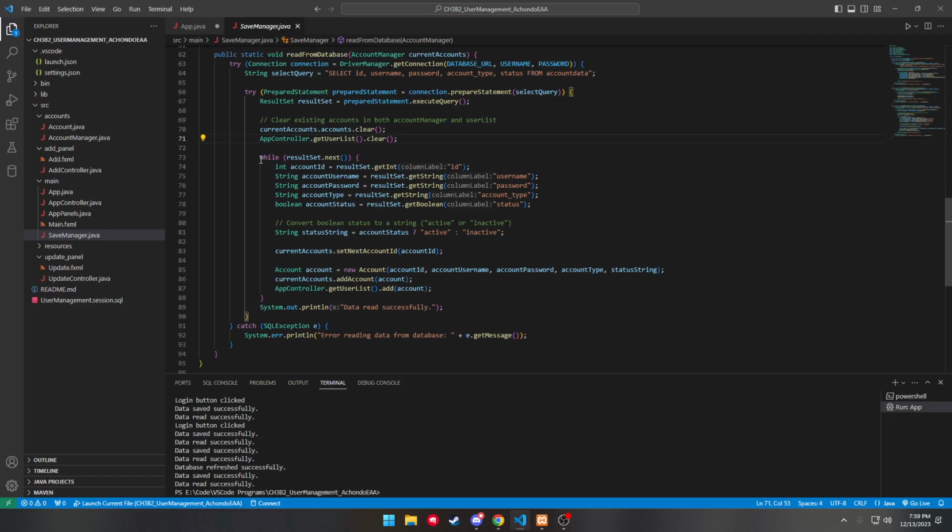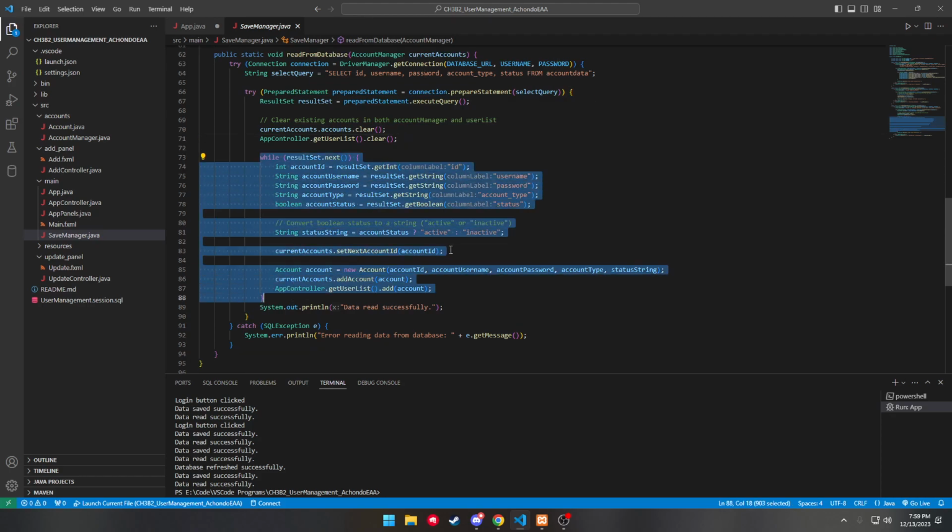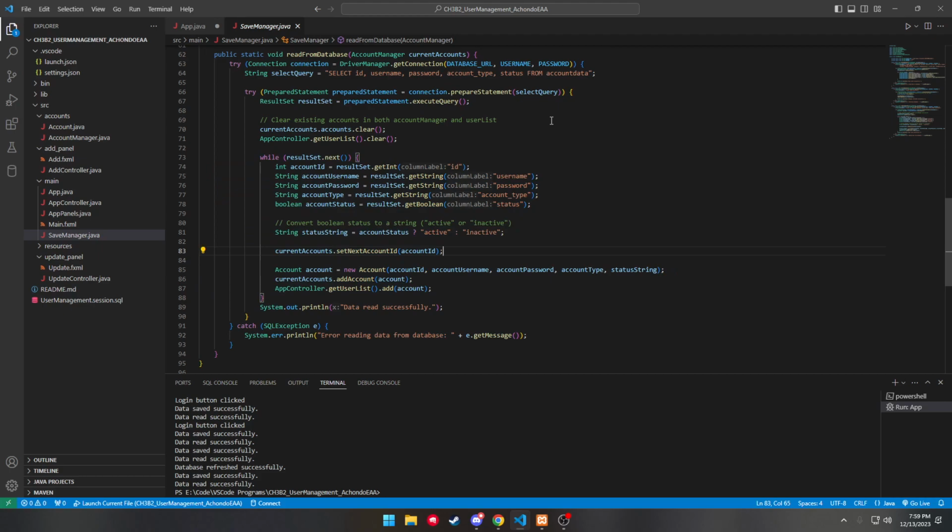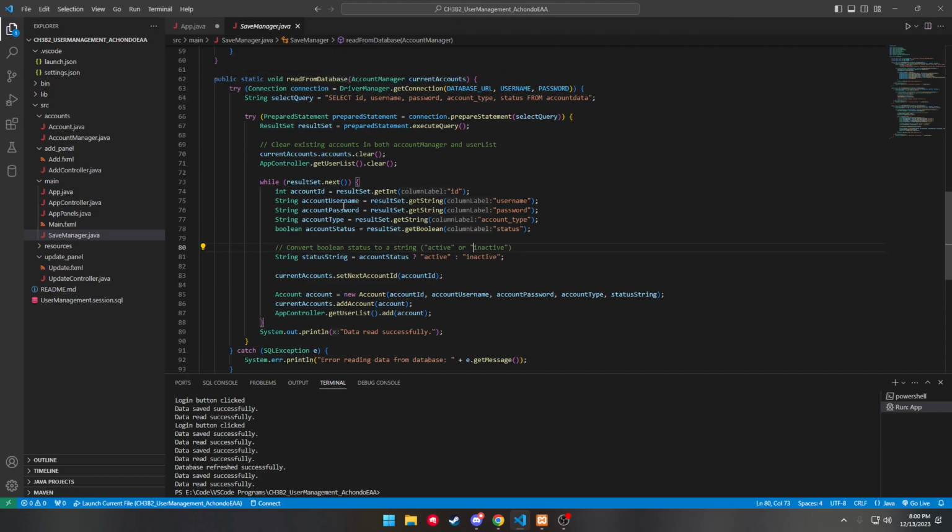So this one is a while loop here, which basically just loops through every account, and then it would take their information and then add the account while there are still accounts left from this set.